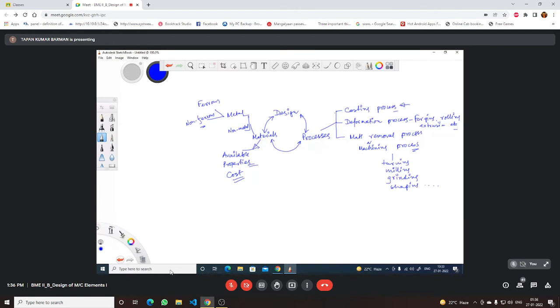Say for example, we are doing a casting operation, a forging operation, or a rolling operation. Now you see, in the casting operation, when you do the casting, there are some defects. There may be blowholes or other types of defects, and when they are there, the strength of the material will be low. But in deformation processes, in forging or rolling operations, since the material will undergo plastic deformation, we may expect a reasonable amount of strength compared to the casting process. In forging or rolling, the strength values will be much higher.